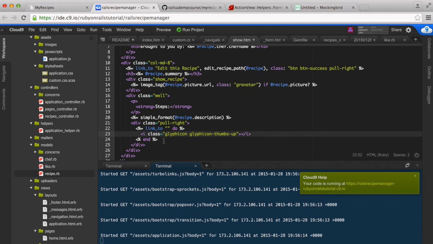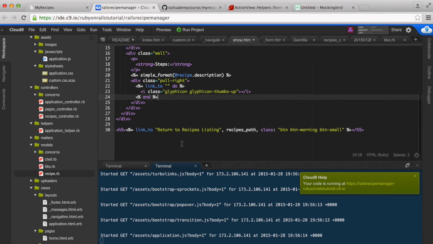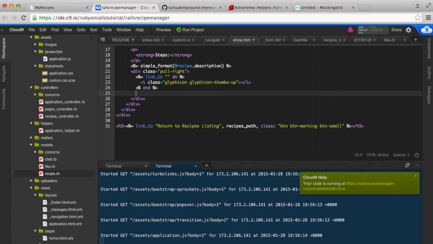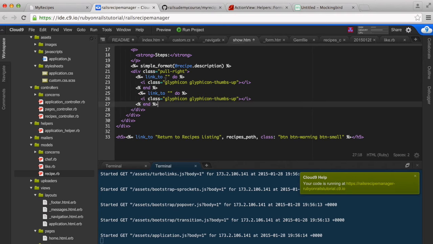And then I'm going to copy this over and then just paste it there, right underneath it. For this one, I want to say thumbs down. Okay, and then I also want to add some space between them.